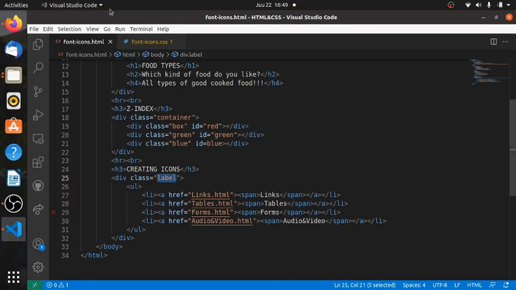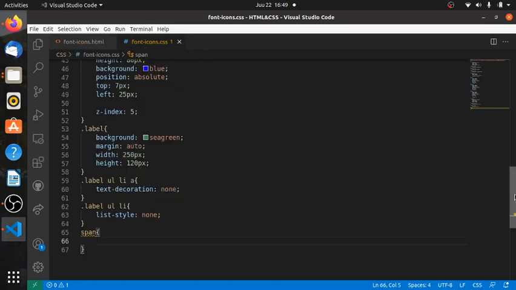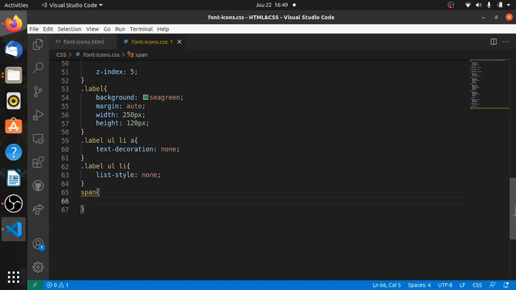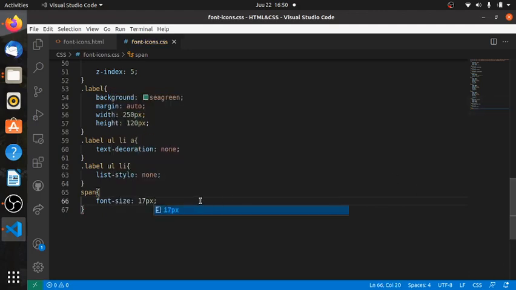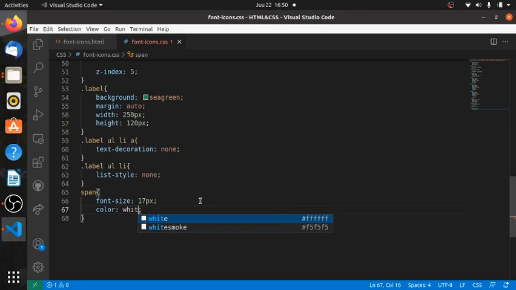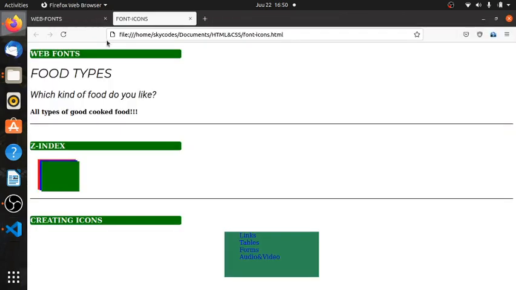That's why we are using span. What do we want with it? We can say font size is maybe 17 pixels, slightly bigger than the normal one, which is 16. We could also say color to be white smoke, and we refresh our page. Here we are. So slowly by slowly we are achieving that. Now we are going to add the relevant icons to these links or words.